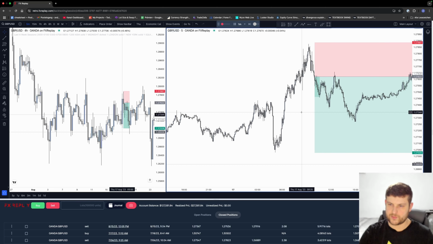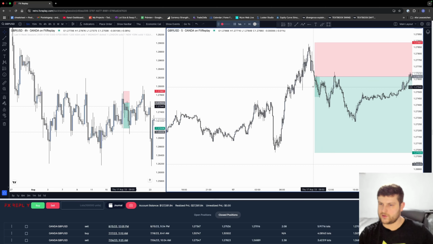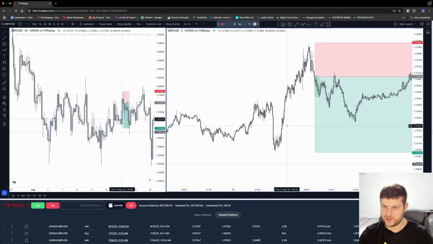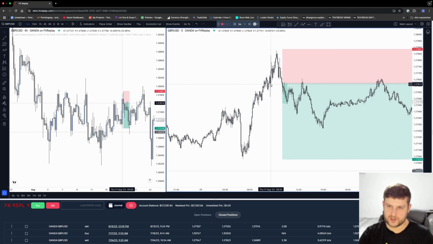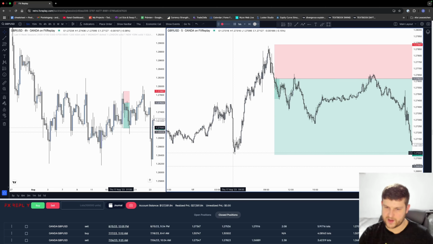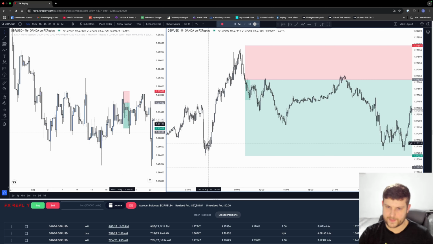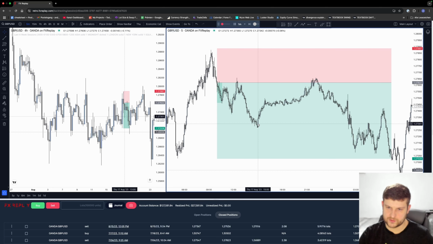I know that probably an additional target or an easier target would have been maybe here, but I was just feeling like this could rip down. I just had a feeling. So I just wanted to be in the trade and I just market executed right away. So now we have to overcome this demand, okay?